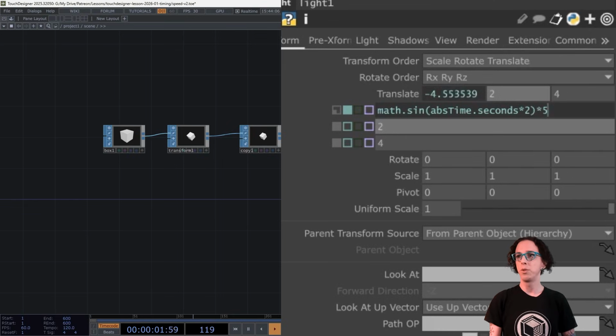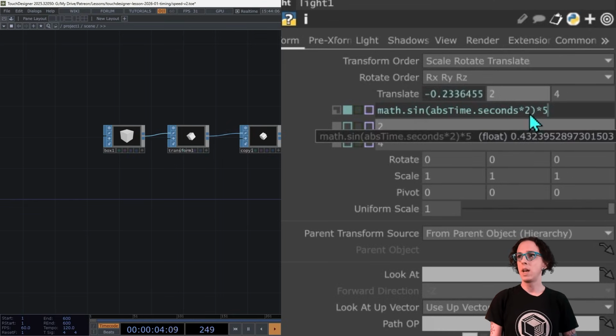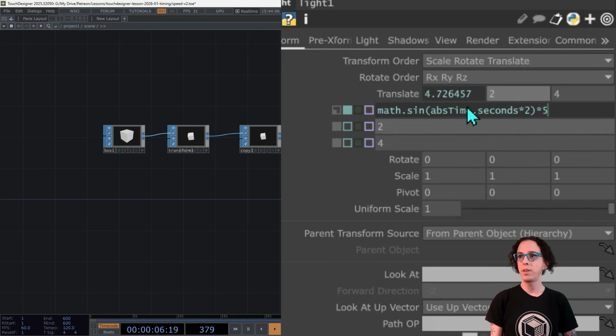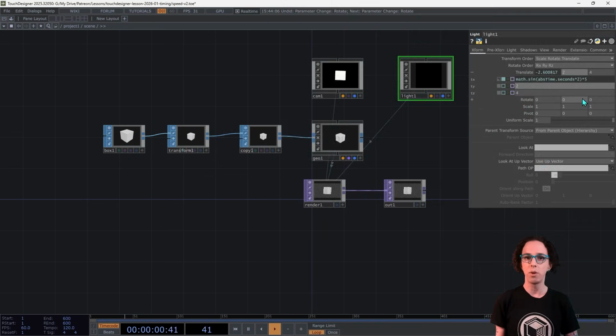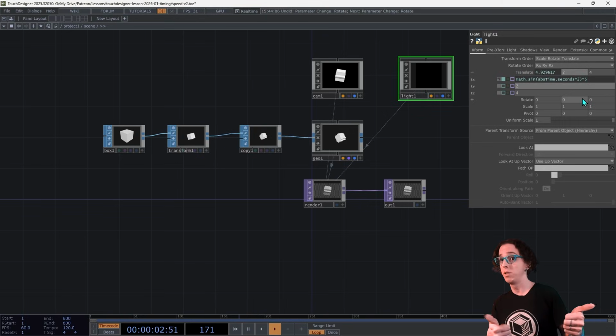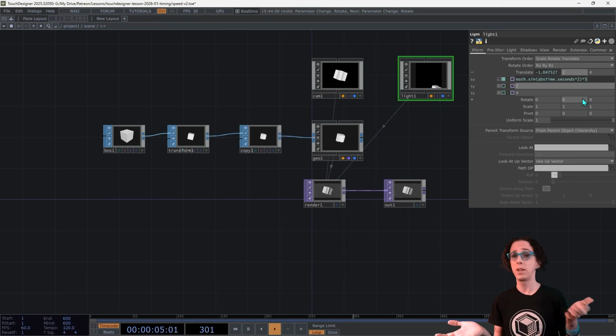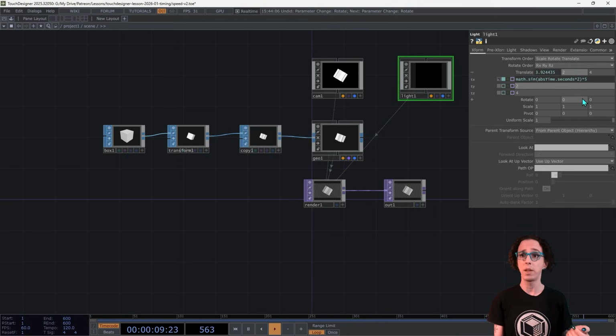This is going to move it back and forth. And the 2 here is controlling how fast it goes, and the 5 is controlling the range of that sweep back and forth. So we're good, right? Sort of. I mean, it is moving in time, and it's doing the things that we have currently set it up to do, so that's good.